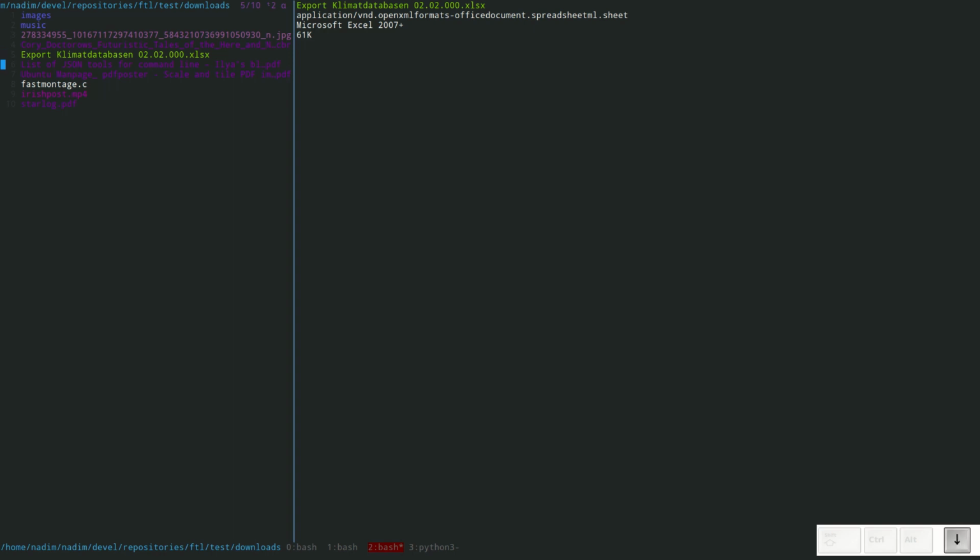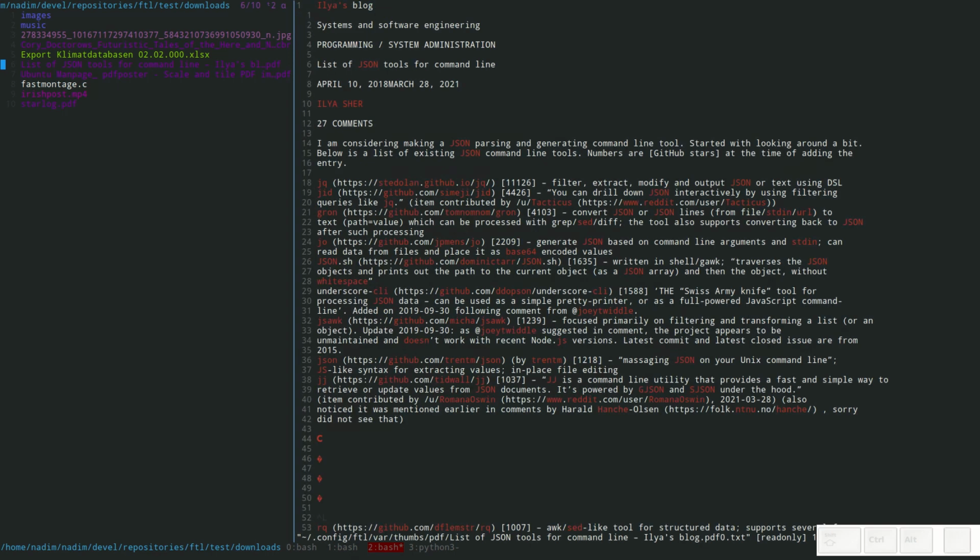Here is a PDF file. I spend a lot of time in the terminal, and most of the time when there's a PDF, I'd like to read it directly in the terminal, not starting something. The preview is a short preview that is extracted, a few pages. You can also ask for the full preview in text.